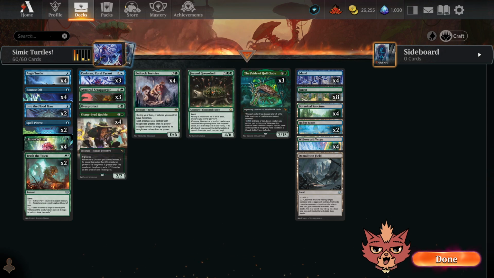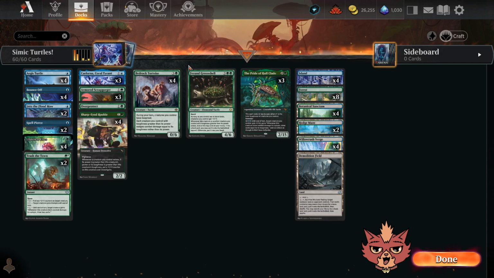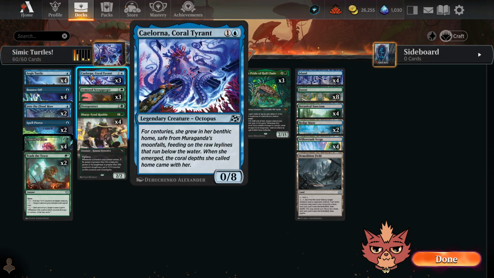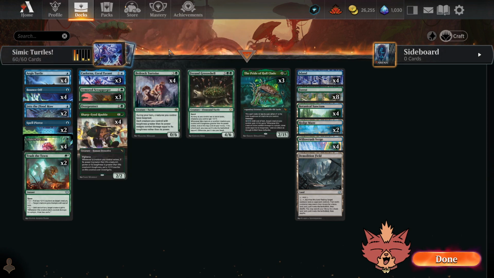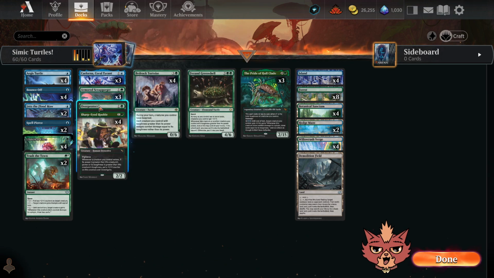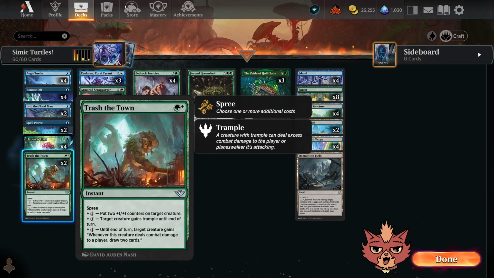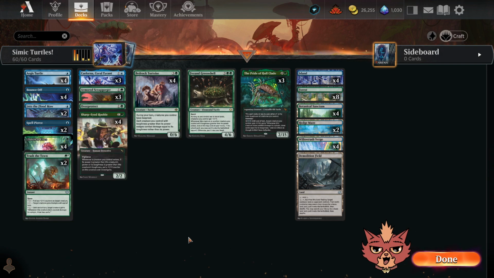All of a sudden, 1 creature on the board and Pride of Hall Clade costs 8 less to cast. There you go. It's 3 mana. It's ready for next turn, I suppose. Yeah, no other ability. I think it'll be completely fine. And of course, if you have Coral Tyrant on the board with Bedrock Tortoise, the opponent might be sweating. Don't worry, we have ways to give it trample too. Overprotect ought to do it. Also just acting as protection in here. Also Trash the Town is another way to give trample to our creatures. Also acting as some card draw in here.